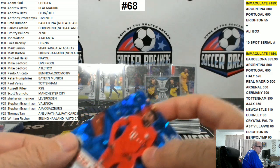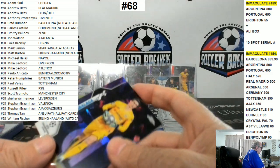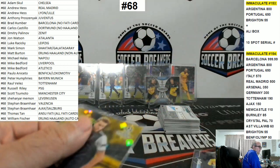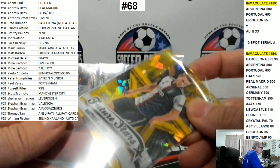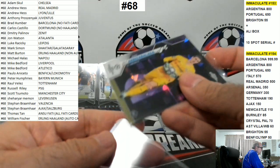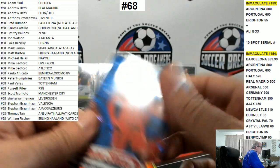Yep, Matt has Holland. Crazy. Even the 2002 World Cup boxes have gone up like crazy. I only have like two boxes of that, but that one's shot up like insane.